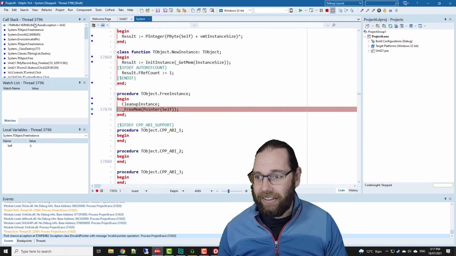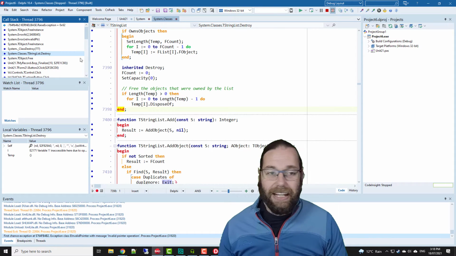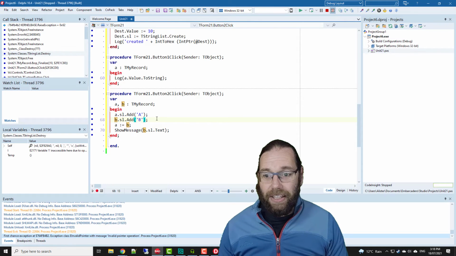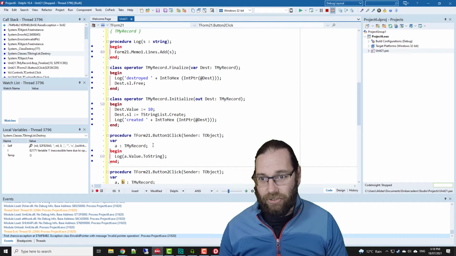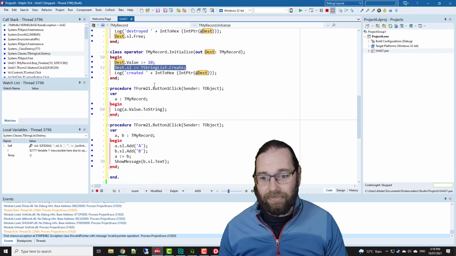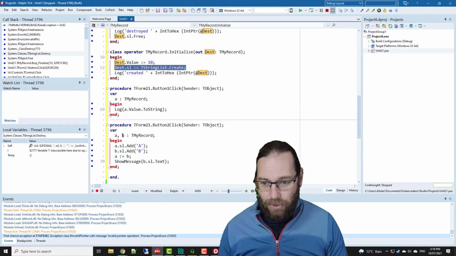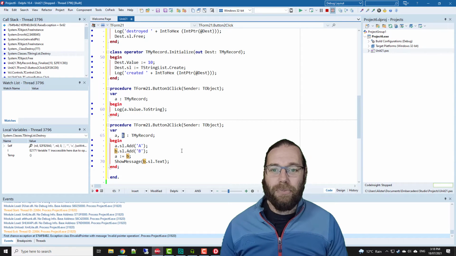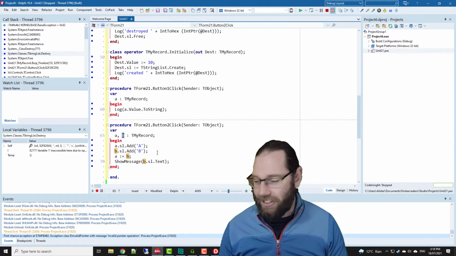And let's break on that. And we see, if we come to here, we see that we're trying to free a string list. And it's failing on that because we are trying to free the same string list twice. Now, what's happening is that our record A is being overwritten with the contents of record B. And record B has a string list, which we are creating in here, but we're getting that same string list created. So I'm not sure which one will be freed first, but the second one that gets freed is going to point into the same string list as the first one, and we're going to get an exception. Because freeing the same bit of memory twice is not good.